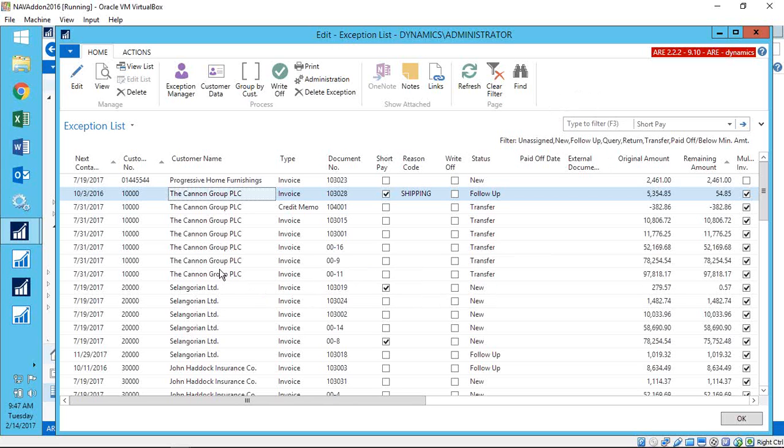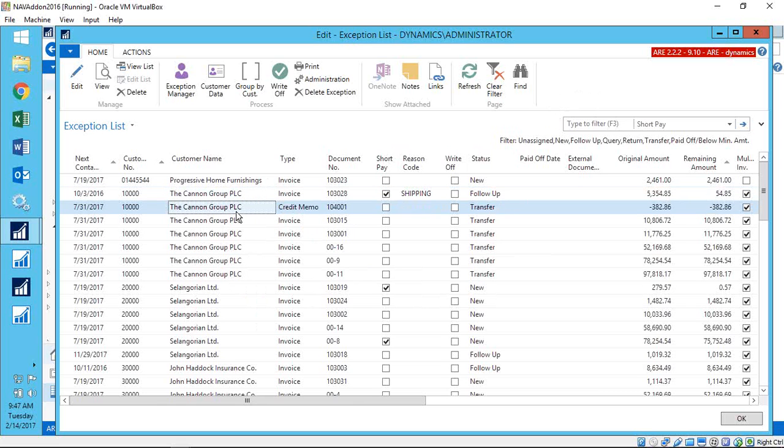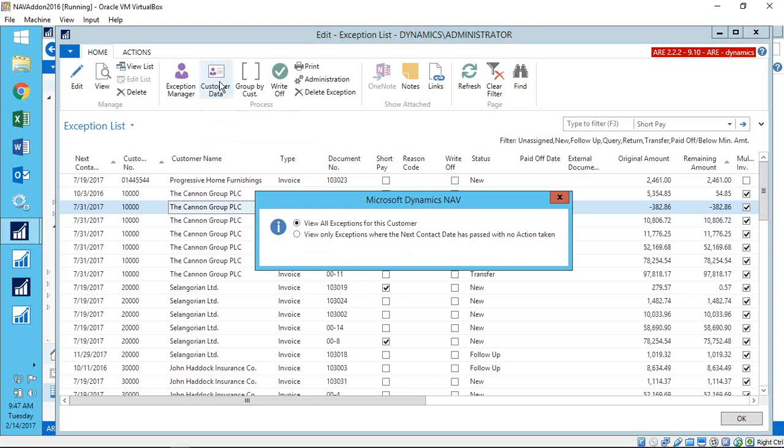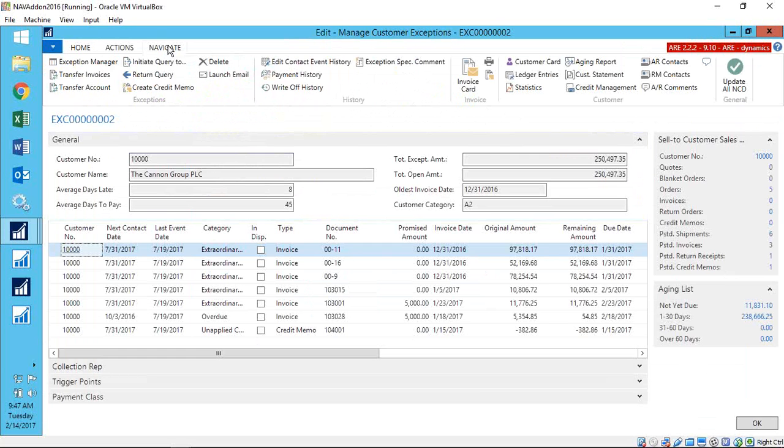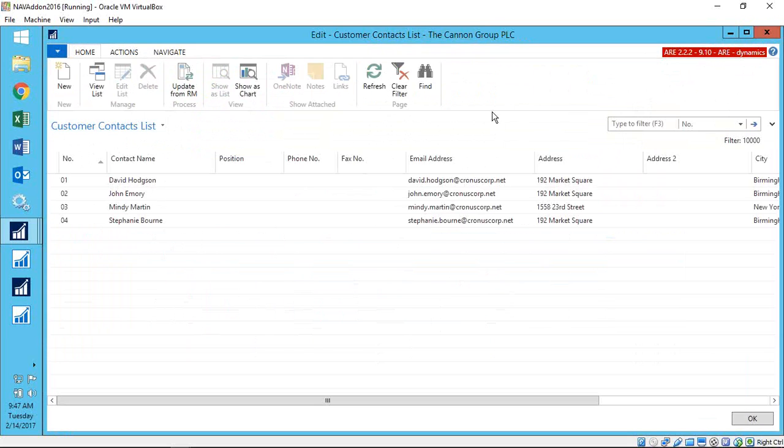Here it is. If you have a contact in NAV Contacts that you will be using in collection, does it allow you to copy and or sync with NAV's contacts? Yes, it does. So if we go into the customer data screen and we go into the exception manager, let's go into the contacts, there's your AR contacts.